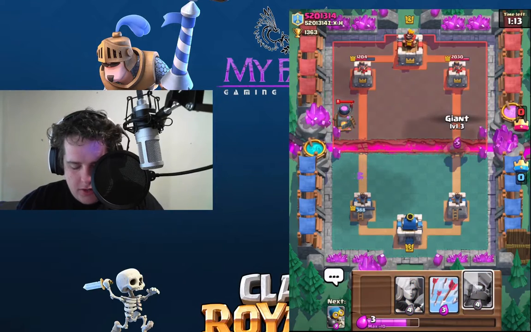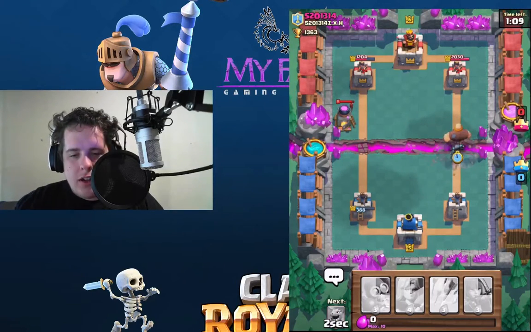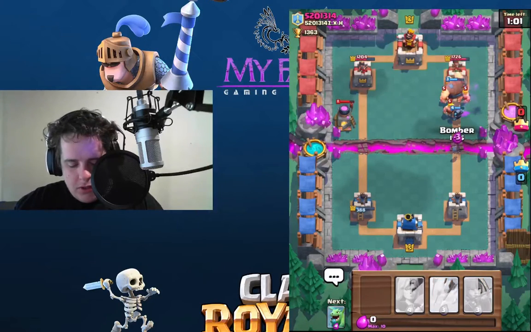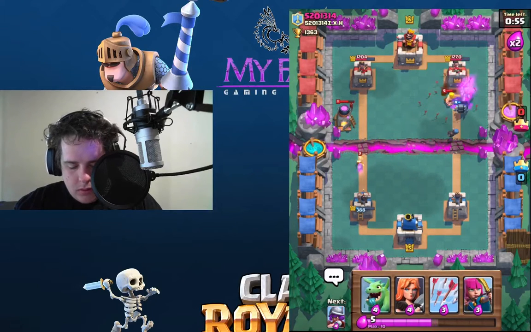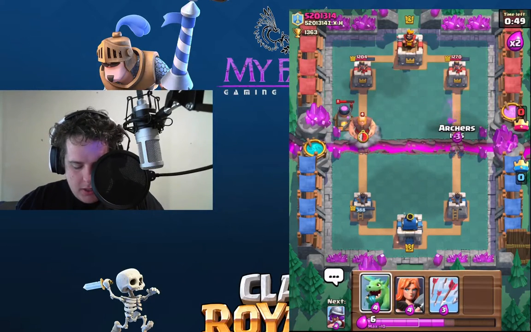What I'm going to do here right now is I'm going to drop my giant and my mini pekka on the right side while you focus on the left. I know you're going to get the left tower. Hopefully I get the right tower. Probably not, because you just dropped barbarians. What am I going to do? What am I going to do?